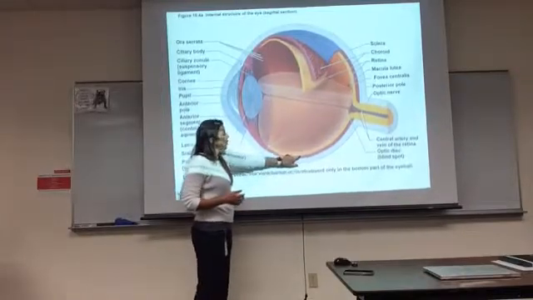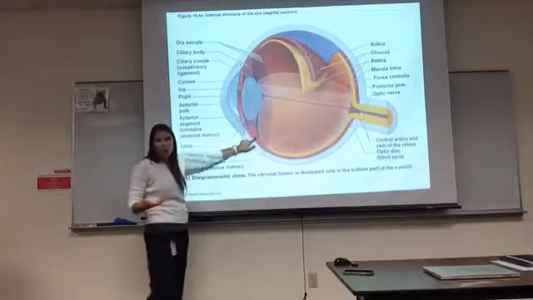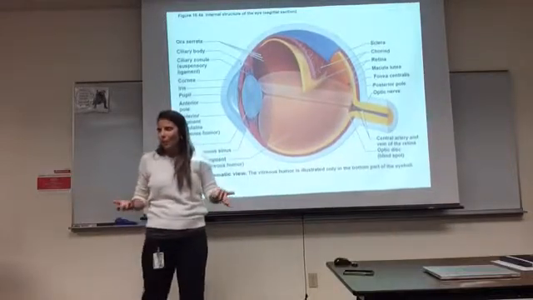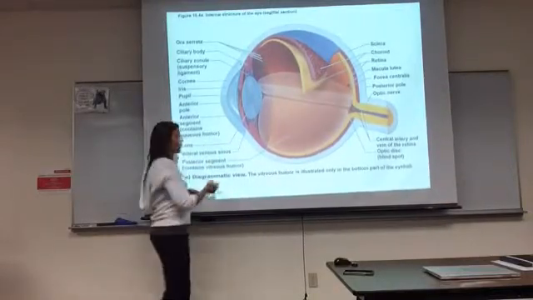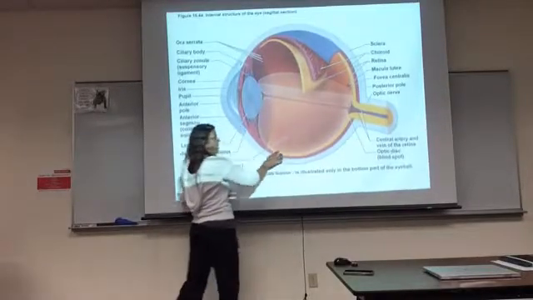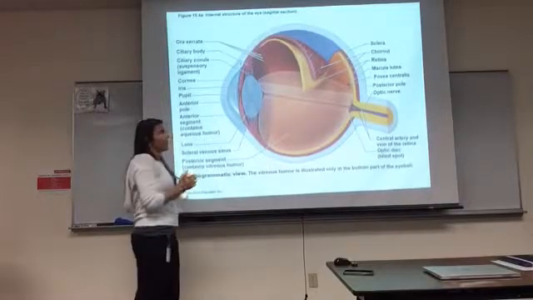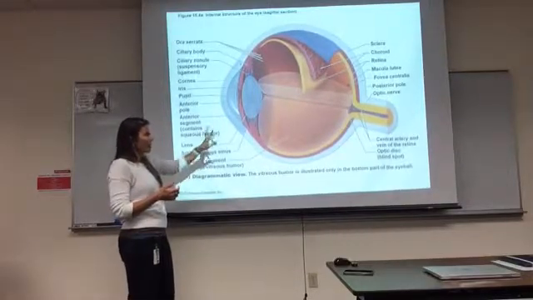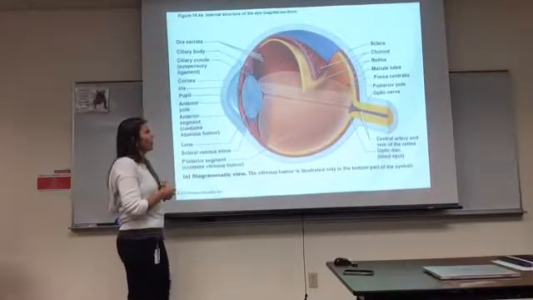Right here is the choroid layer, and you can see that it's kind of a reddish-brownish color because it's the vascular layer. It has blood, so that gives it that color. And then, as any nervous tissue would be, it's depicted in yellow. So here's my inner or neural layer. That's the retina. And there's going to be two parts to that, and we'll get there when we cover the details of the retina.